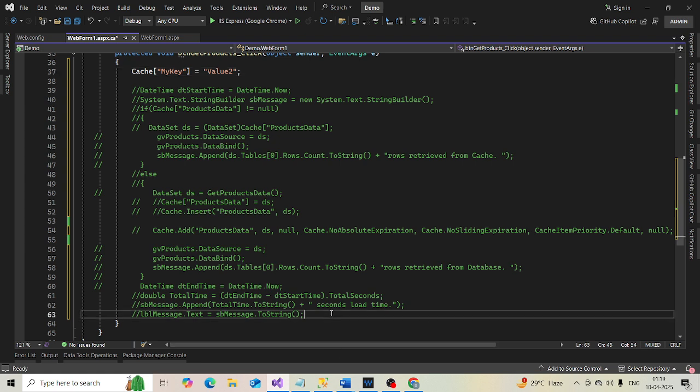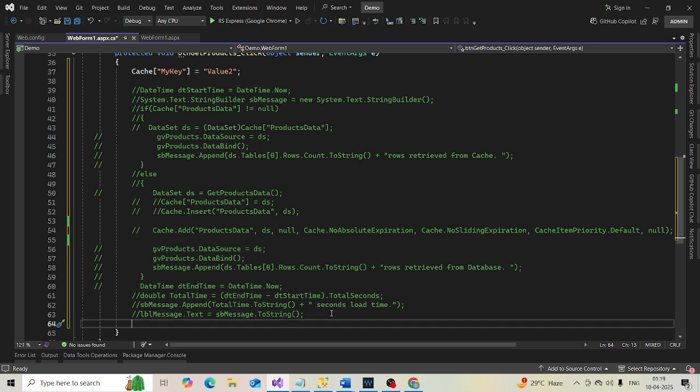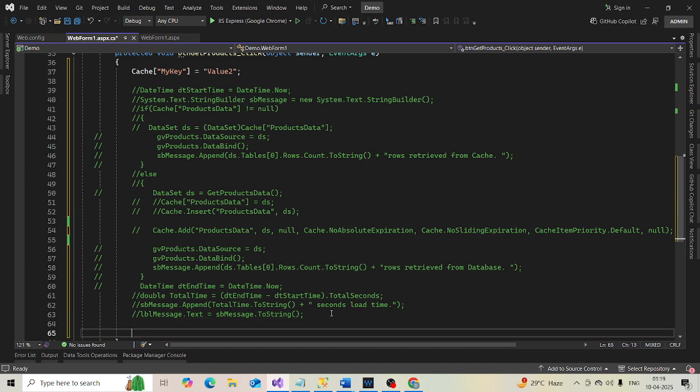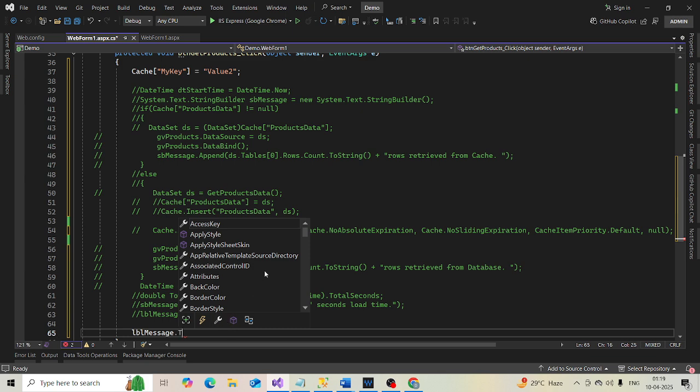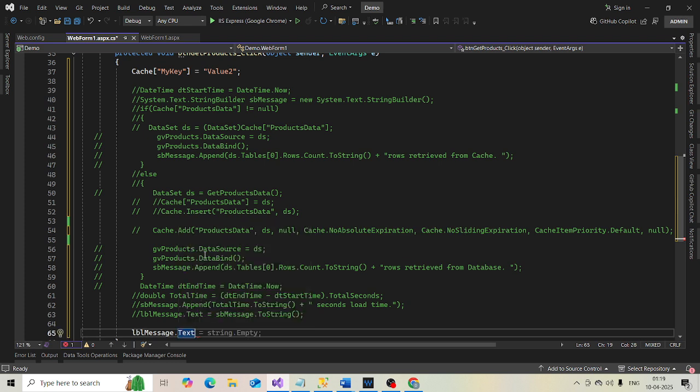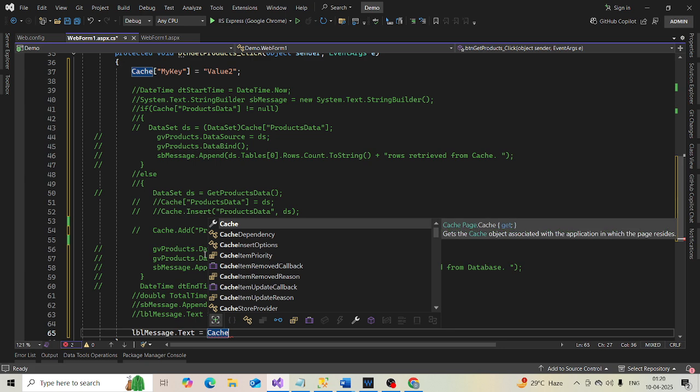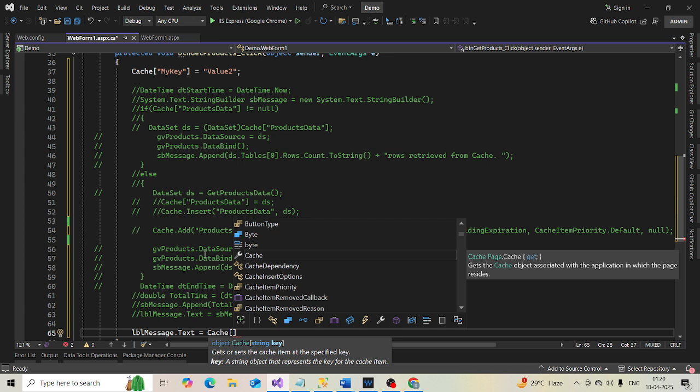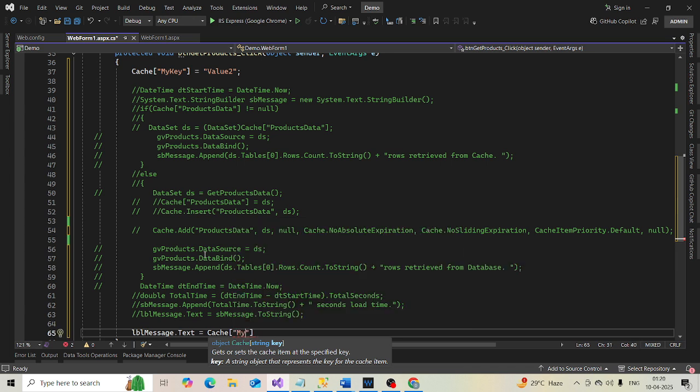So lbl message dot text is equal to cache of my key dot to string.